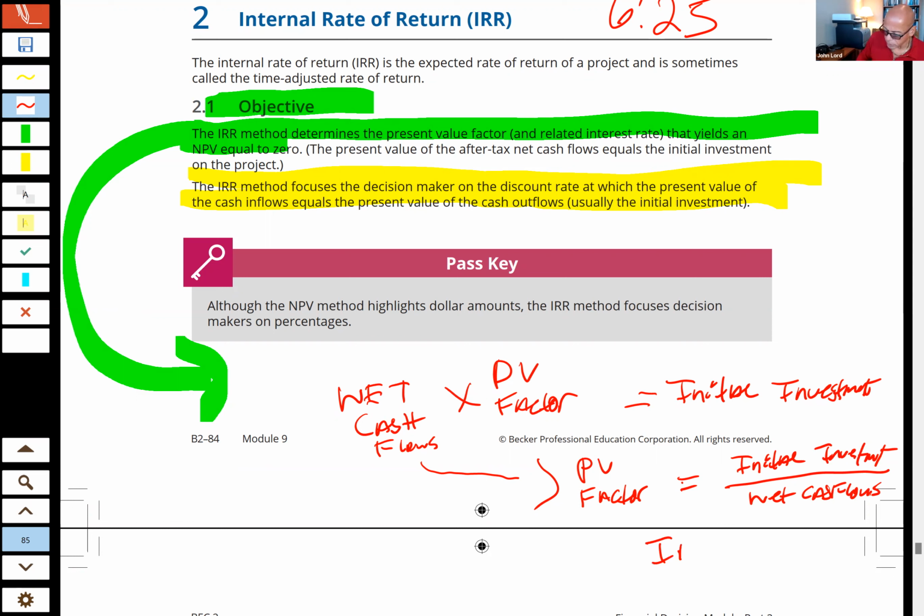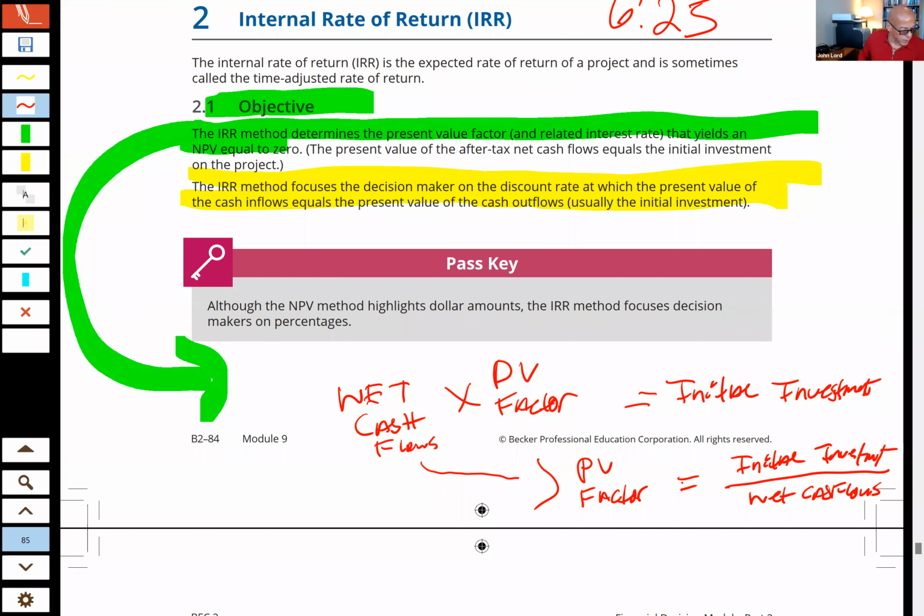That then gives you the factor essentially, and they probably would give you a piece of the table. You look at the length of the project, come over and find that factor, then go up, and that percentage there will be the internal rate of return associated with it. And then you would compare that and ask, is it greater than or less than the hurdle rate?